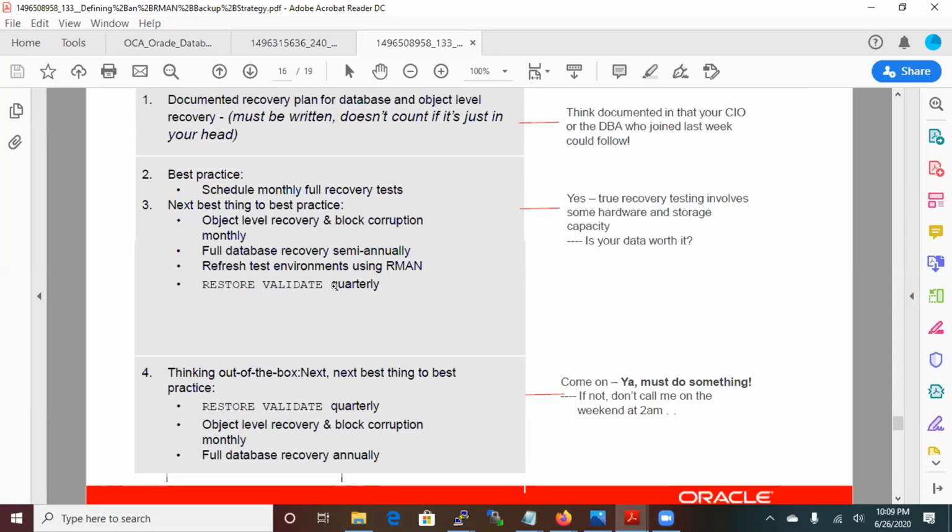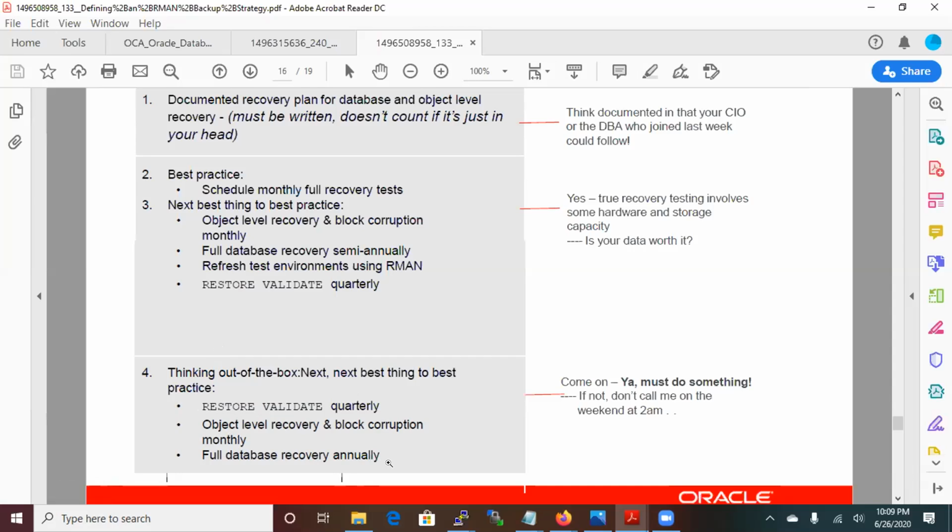Can they be used to restore the database? Are we good? Yes. Thinking out of the box. Next best thing to best practice: restore validate quarterly. Quarterly means 4 times a year. Object level recovery and block corruption monthly. Full database recovery annually. So you need to at least try and test it annually.